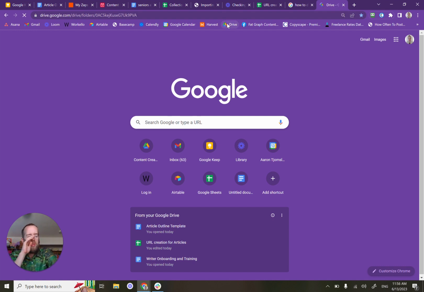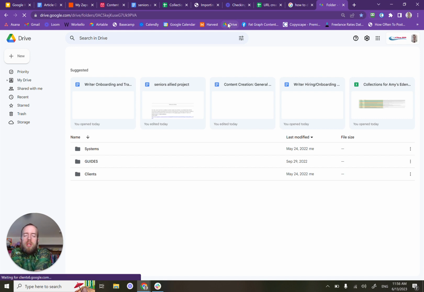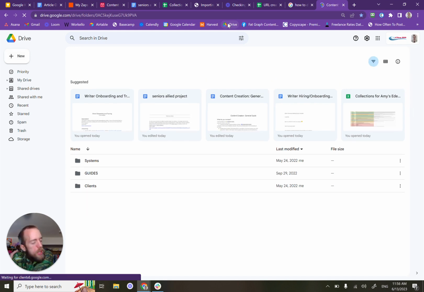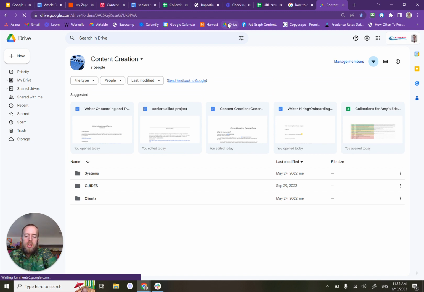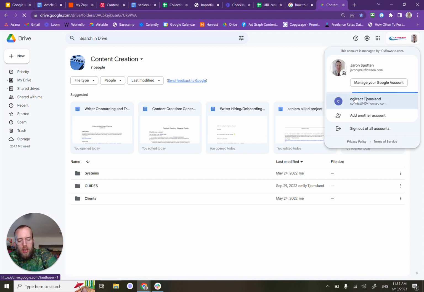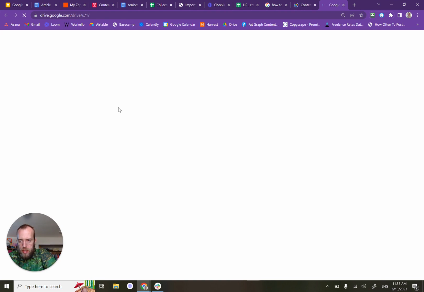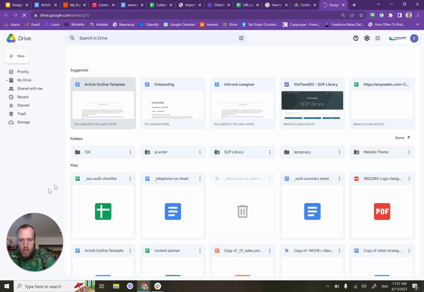It's adding them right into a folder in their drive. So we're just going to move them over really quickly to the content creation drive. So I'm going to go ahead and change from my specific Google Drive account to the contact account. And it is adding them into that folder called temporary.